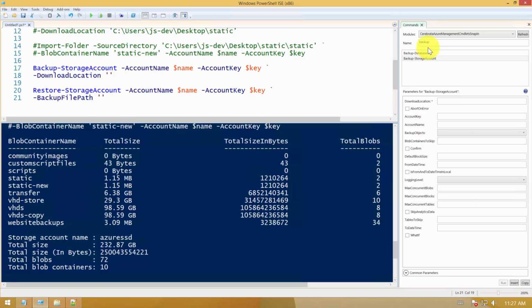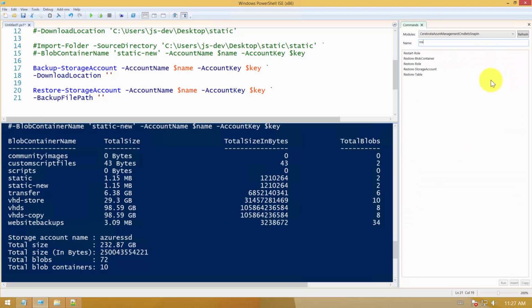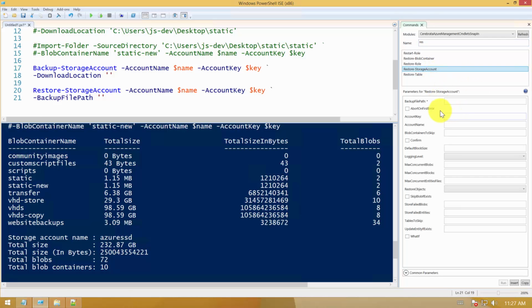Yeah, let's check. Restore storage account. Yes, backup file path and account name and account key. And in this way, you can do the opposite command. You can restore the whole storage account back in the cloud.